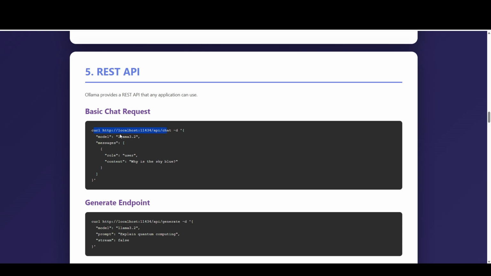For the request body, all we need to pass is which model you are interacting with, what message you want to send, which is the prompt, and the role of the user. Basically there are two different roles when interacting with the models, the system role and the user role. Since you are making a request, we have to use the user role.